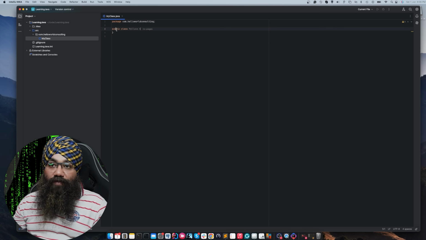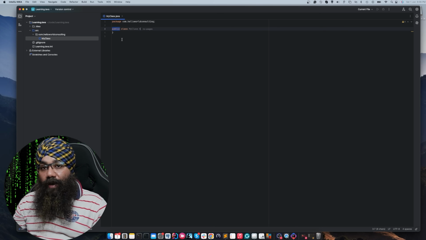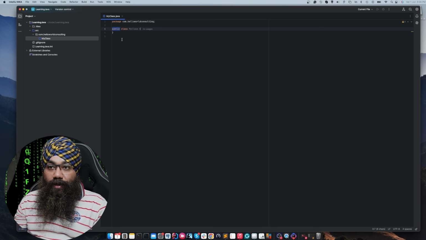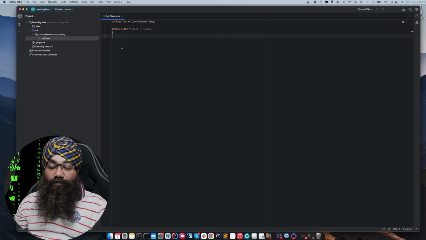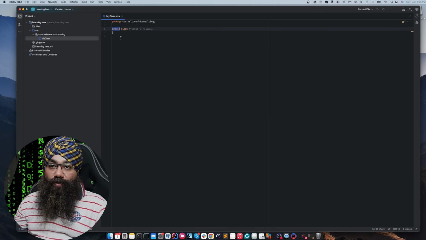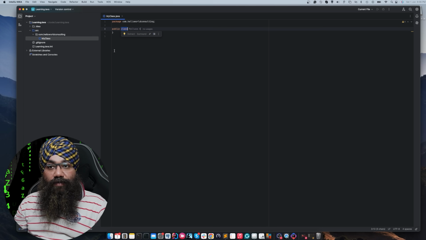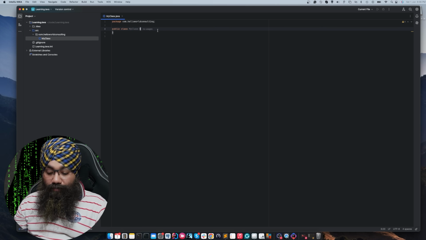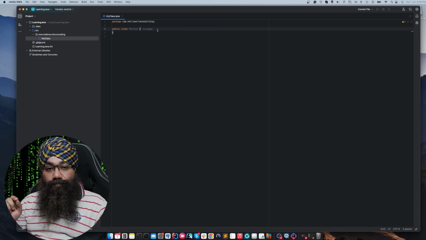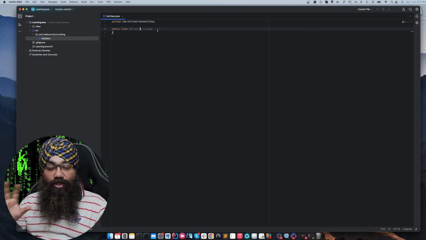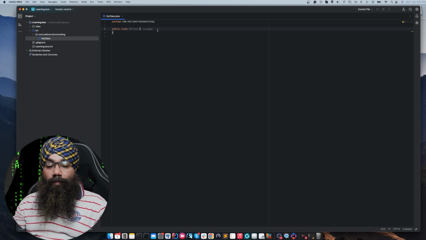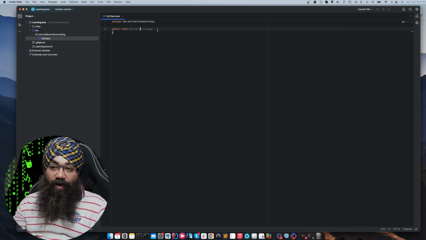Now we will learn about everything. Why do we say public? This comes under access modifiers. We'll talk about it, but for now, you can say that this is the way of creating a class. You write public, and then class is a keyword in Java. We will learn what keywords are as well, and then we say my class. Keywords are basically predefined words which Java uses, so you can use those keywords to implement your logic.